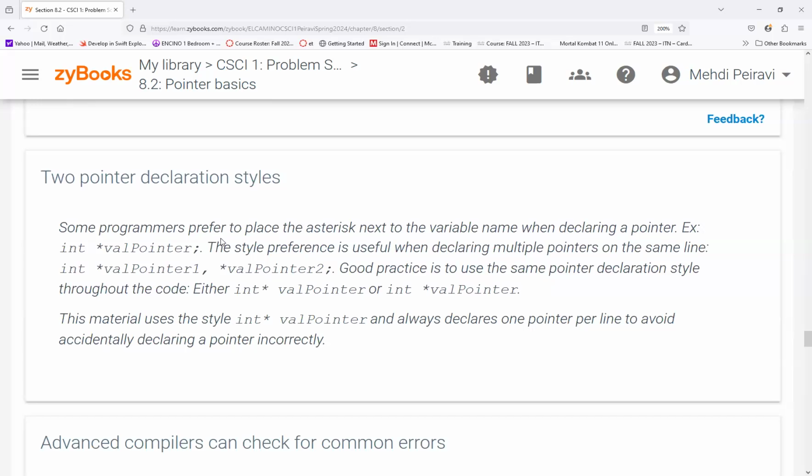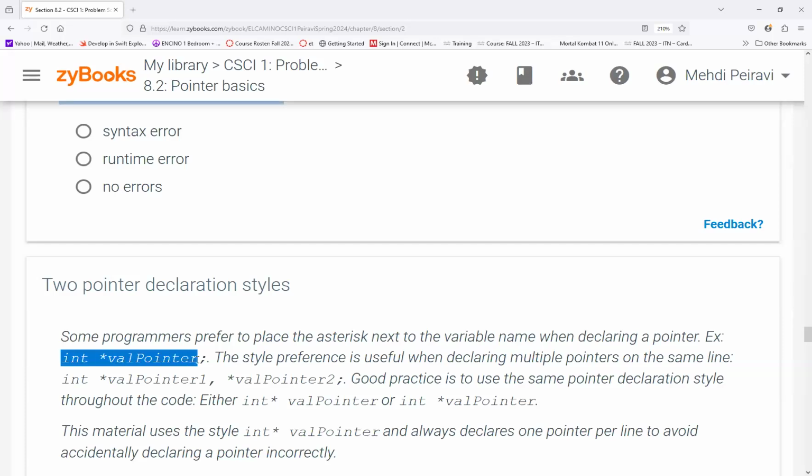There are two pointer declaration styles. Some programmers prefer to place the asterisk next to the variable name when declaring a pointer. Some programmers just say int *valPointer. Some say int valPointer1, *valPointer2. It's good practice to use the same pointer declaration style throughout your code.